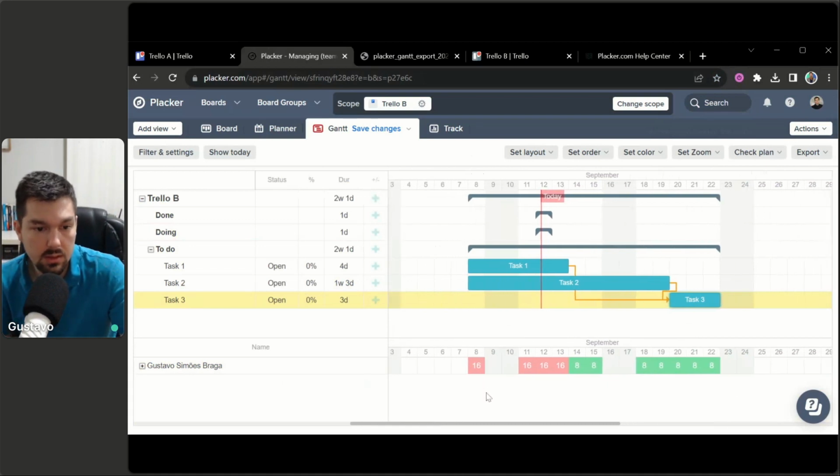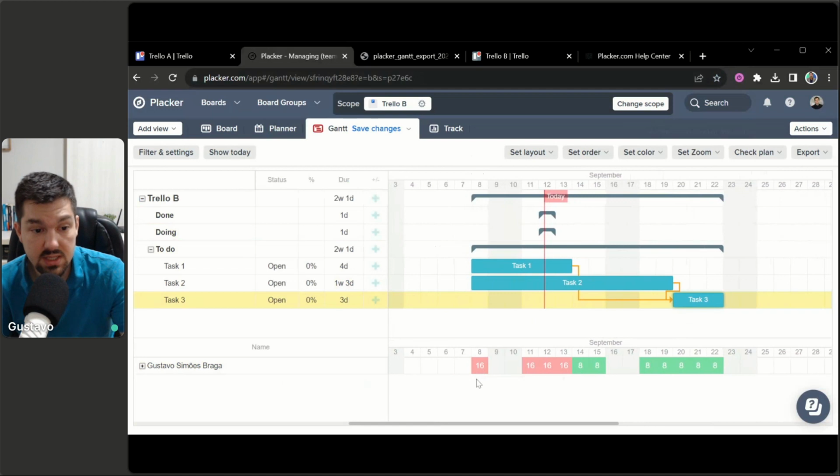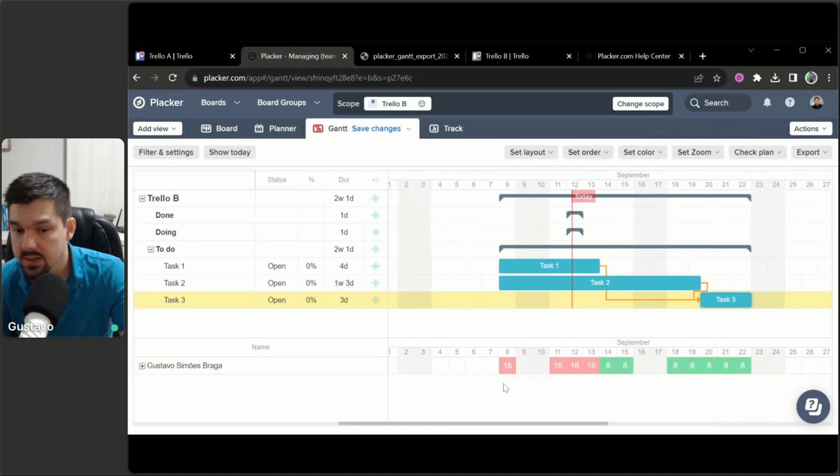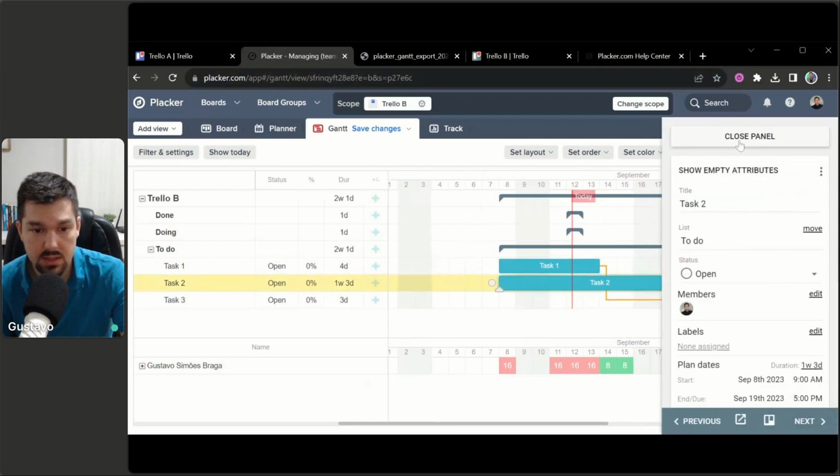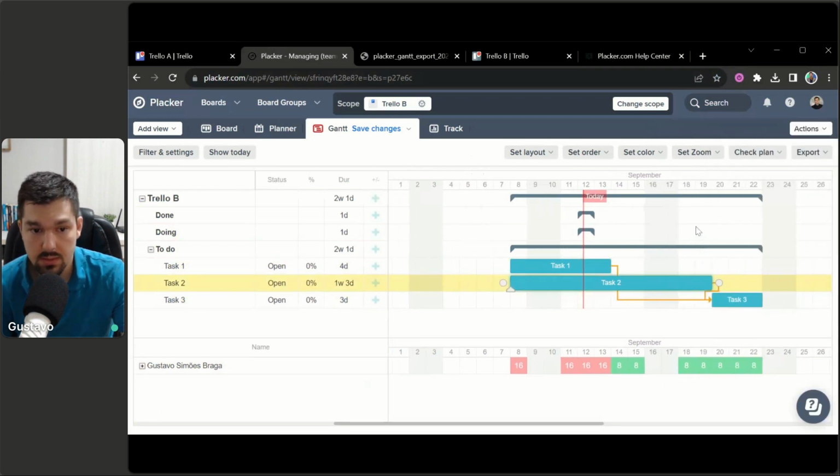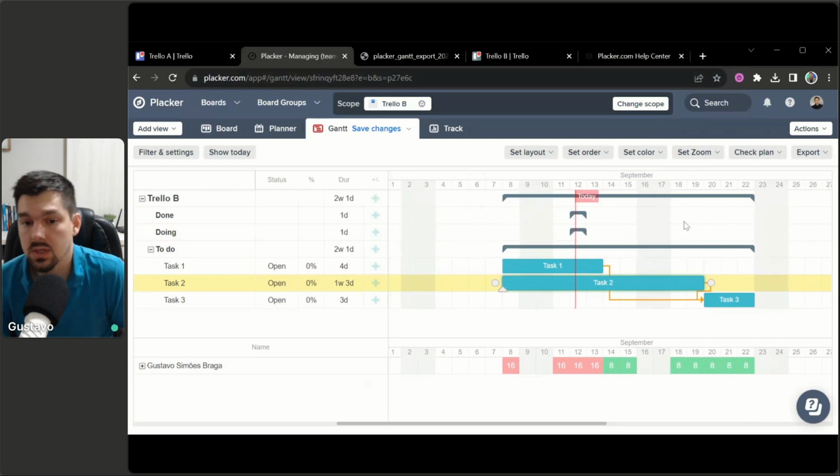But on September 8th, I'm working 16 hours a day, and that is because I am assigned to two tasks at the same time. I'm assigned to task 1 and task 2. Okay, this is probably not ideal, right? Because I might not handle two cards at the same time, or this could lead to delays.